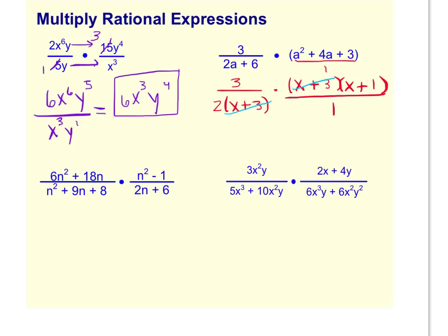So what do we have left in our answer? You have a 3 on the top times your a plus 1 over, on the bottom you have a 2 times a 1 or just a 2. When we first learned this in class, we left our answers like that, but let's go ahead, because we'll be working toward simplifying this further, and so do any multiplication that you can do. This 3, we can go ahead and distribute throughout here. So we are going to end up with a 3a plus 3 all over 2. And that will be our final answer on that one.